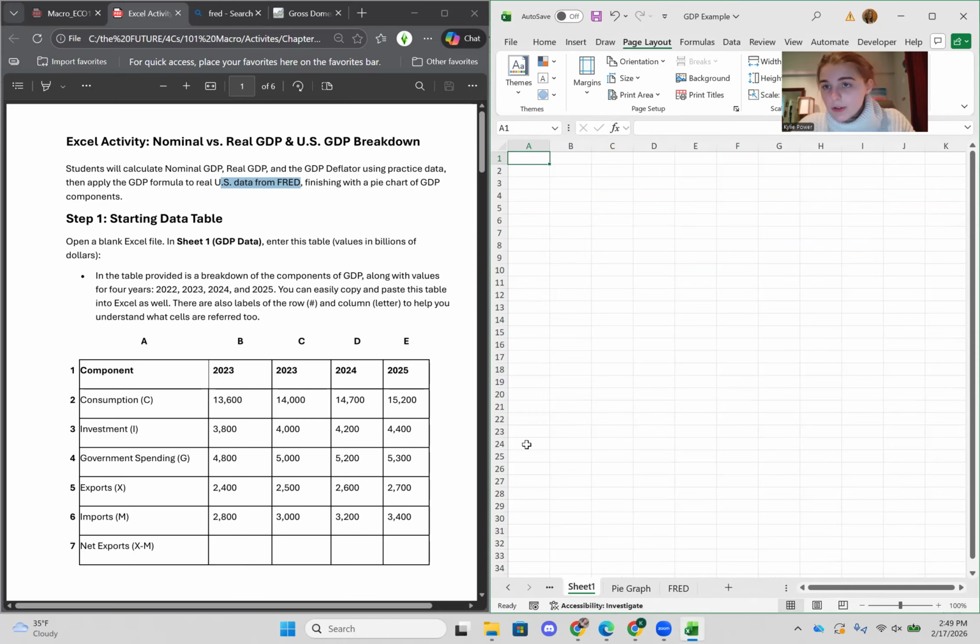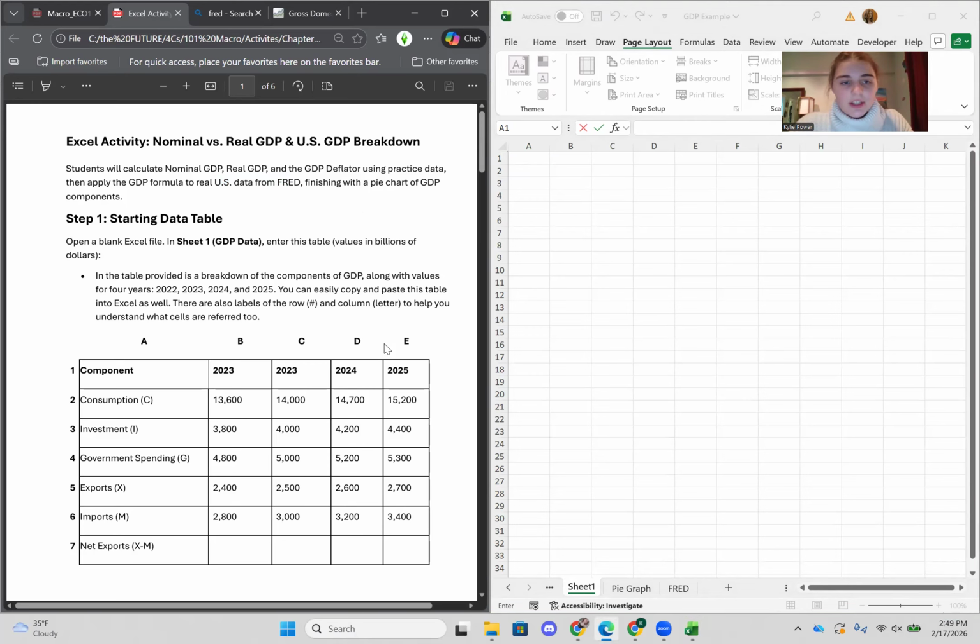So we're going to open a new sheet. As a reminder, the way it functions in Excel, each of these cells, they have both a row and a column, and each individual cell has its own name, and we utilize those to be able to create different functions. And then we can use that to graph, and we can use that to make tables, and we can use that to do math for us.